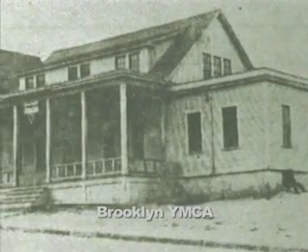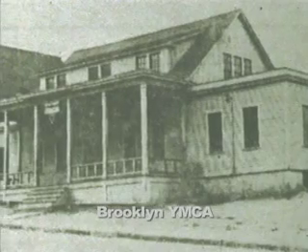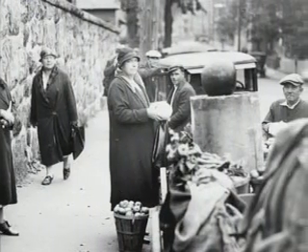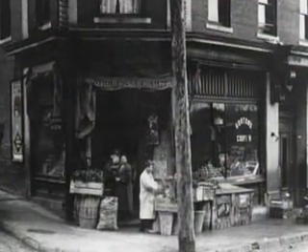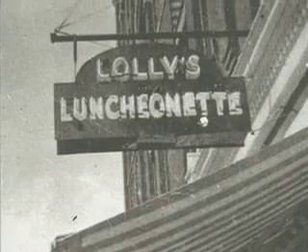You had a YMCA in Brooklyn — the Brooklyn YMCA. Hundreds of kids tracked down there, took showers, practiced basketball. We had a lot of good teams from Brooklyn in those days. You had a library right in Brooklyn — the Brooklyn Library. You had a Lithuanian market; most of the stores were Italian, but you had this one market that was Lithuanian. The Lithuanians, the Polish, the Italians, and the Irish — that's what Brooklyn consisted of. It was like the United Nations. We all got along good. — Ray Bozzuto.